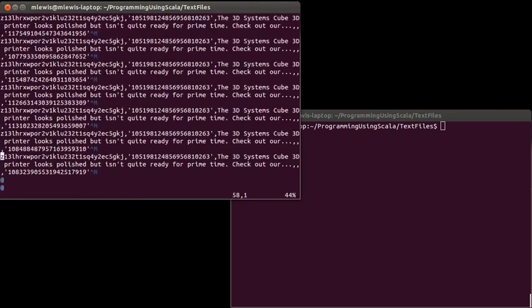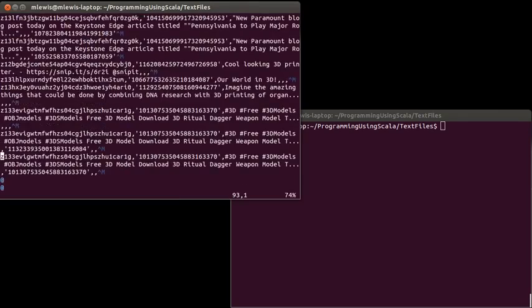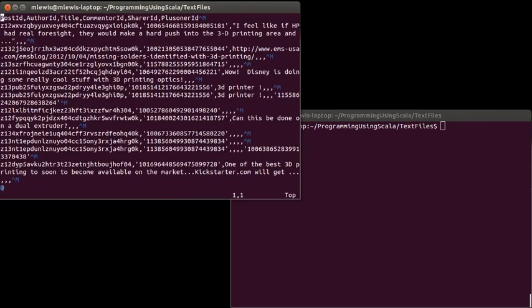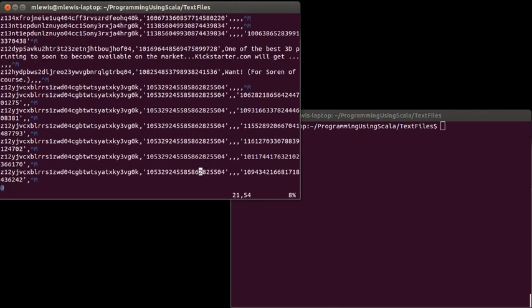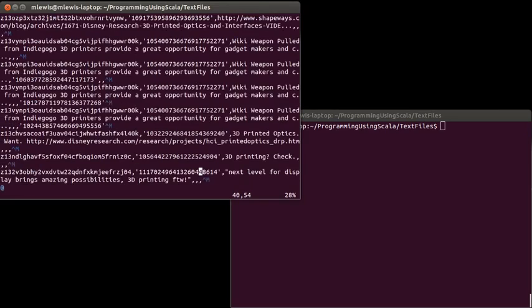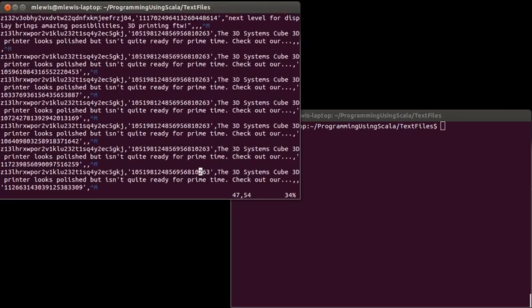You can see that we have this comma-separated values file. You can look at the top line here: the post ID, the author ID, the title, the commenter ID, the shared ID, and the +1 ID. There's this Control M down here at the end. That winds up being significant because of the way that they have stored their files. Let's see if I can find an entry that has this in here.